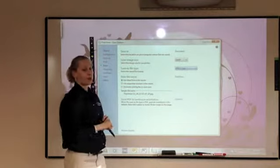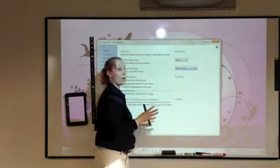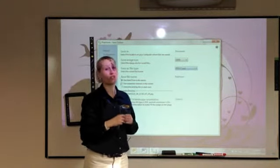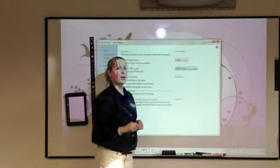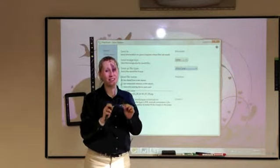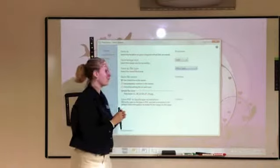For your file, when you save it, this is where you can change the name. If you're a math teacher and you want to change it to math, or if you're a third grade teacher and you want to change it to third grade, all you have to do is click on that and type in whatever you want. I like to keep it as PolyVision so that way I know exactly that it came from what I was doing on my PolyVision board.